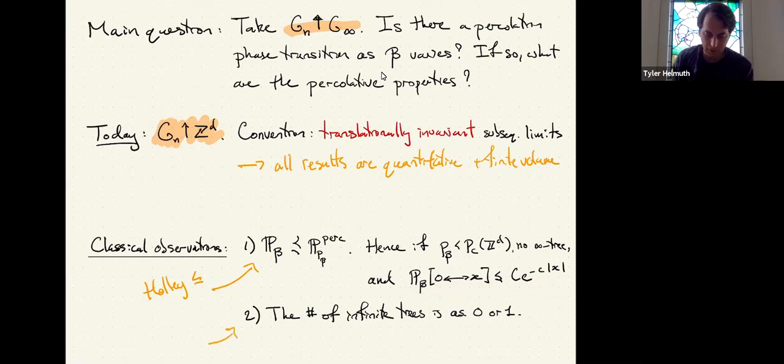And the next thing that you might want to do if you're familiar with bond percolation, which I suppose I'm implicitly assuming everyone here is somewhat familiar with, is that you can prove a sort of version of the Burton-Keane result, or you can use Burton-Keane's proof that there's almost surely going to be only 0 or 1 infinite trees. So if there is a percolation transition, then you're going to see at most 1 infinite tree. And it's here that I'm using this assumption that limits are translation invariant. Okay.